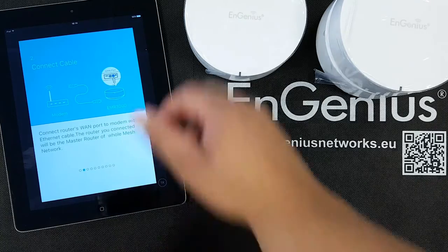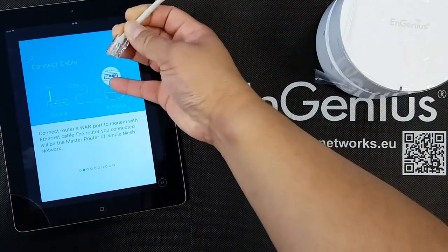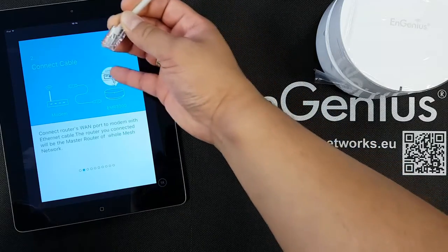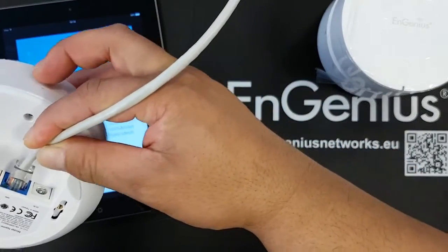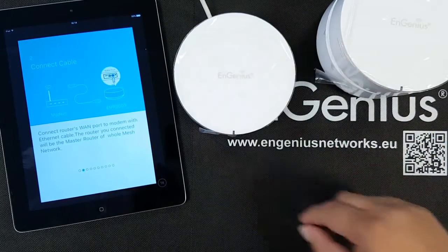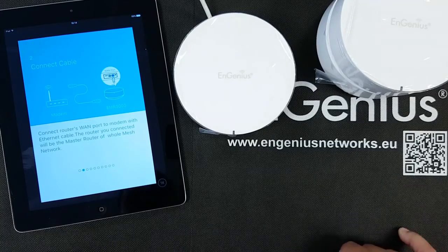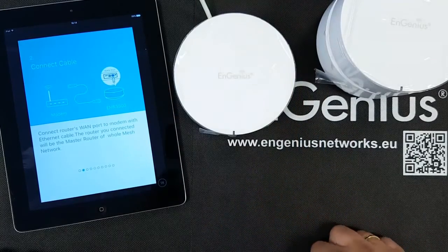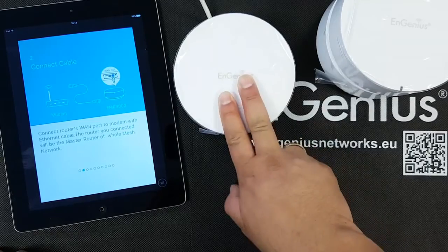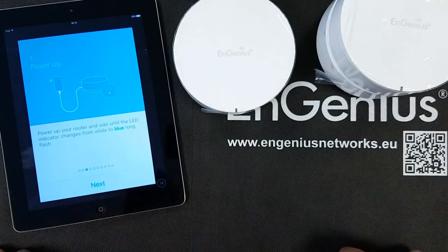So the first thing that it asks us to do is connect the cable. Okay, it mentions here we have to connect it to the one port, so let's do that. And I connect it here. It mentions here the router you connected will be the master router of your whole mesh network. So keep in mind that we are going to use this to become the master router. Okay, let's see what's next.